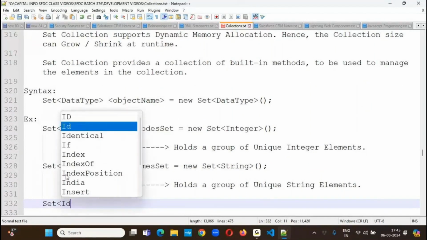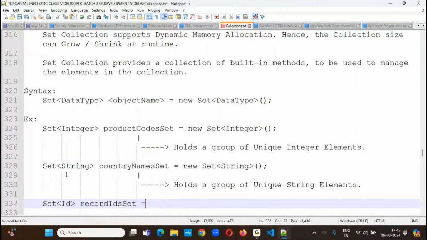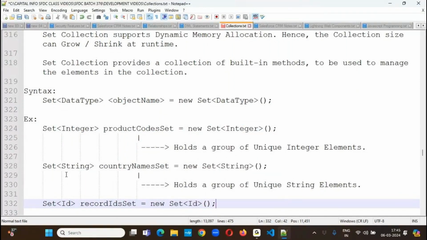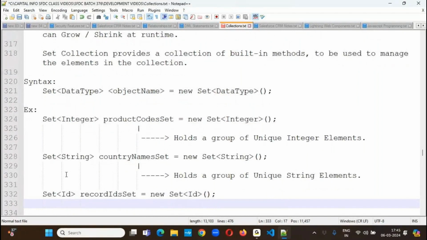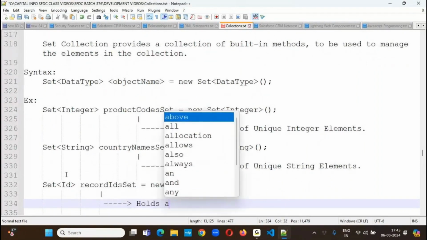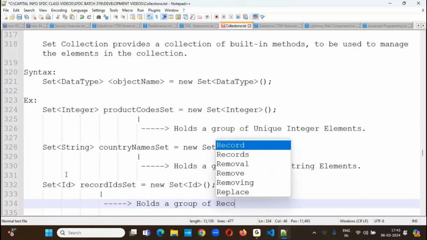Set of Id, recordIds set equals new Set of Id. It holds a group of unique record IDs.